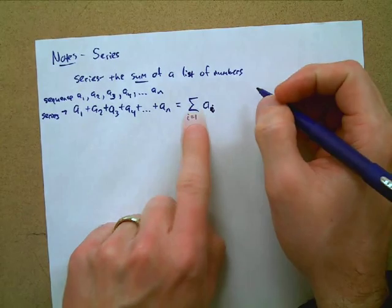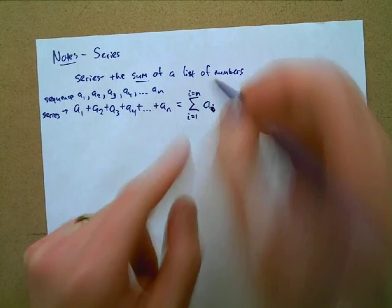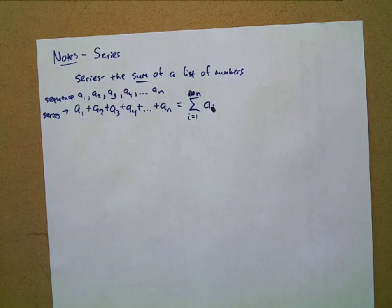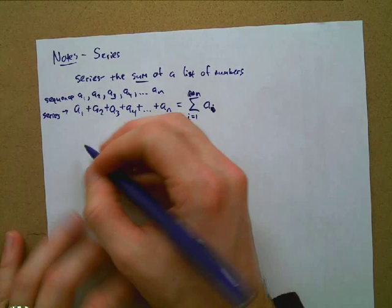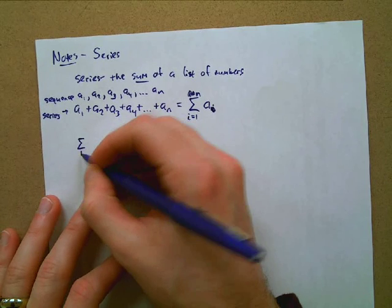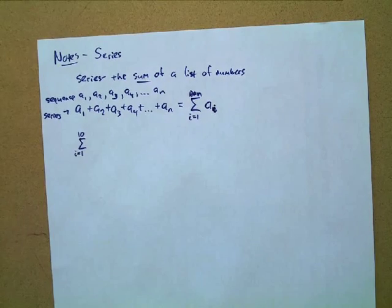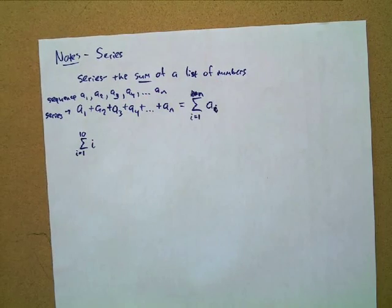So for example, if I wanted to sum up 1 plus 2 plus 3 plus 4 up to 10, if I wanted to add up 1 through 10, I would start with i equal to 1 down here, and it'll sum up to 10, and then I would just put i there. That's equal to 1 plus 2 plus 3 plus 4 plus dot dot dot plus 9 plus 10. You get the idea. I know I'm lazy for not wanting to write those all out. That's what that would mean. You count up from 1 to 10. i counts up from 1 to 10, so i is always going to be a whole number. So it goes 1, 2, 3, 4, 5, 6, 7, 8, 9, 10.